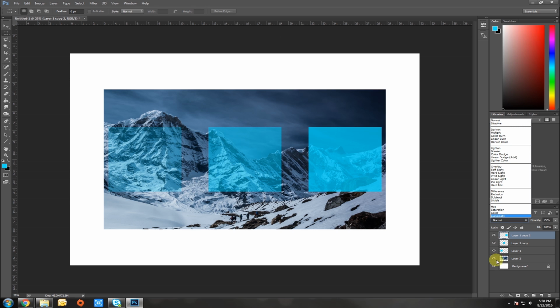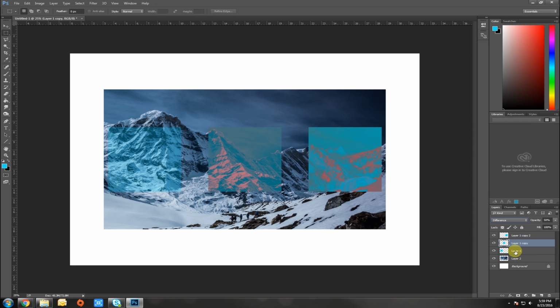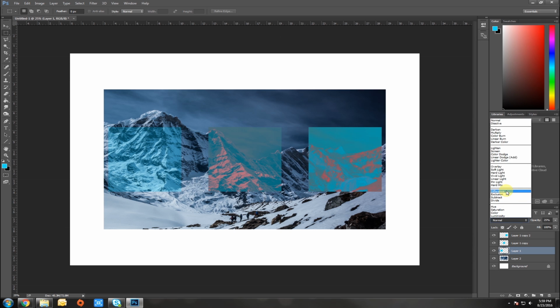You have all these different options that will give different variation depending on the color and the placement over an object. I put it over a mountain so you could see the difference that happens throughout each one of these options. So first, let's just click on Darken. See how it disappears? And if you run through all these, you see the slight variation of everything. For now, let's go with an inverse of what's going on, and that's either difference or exclusion. Let's go with difference. We'll do it for all three of these.